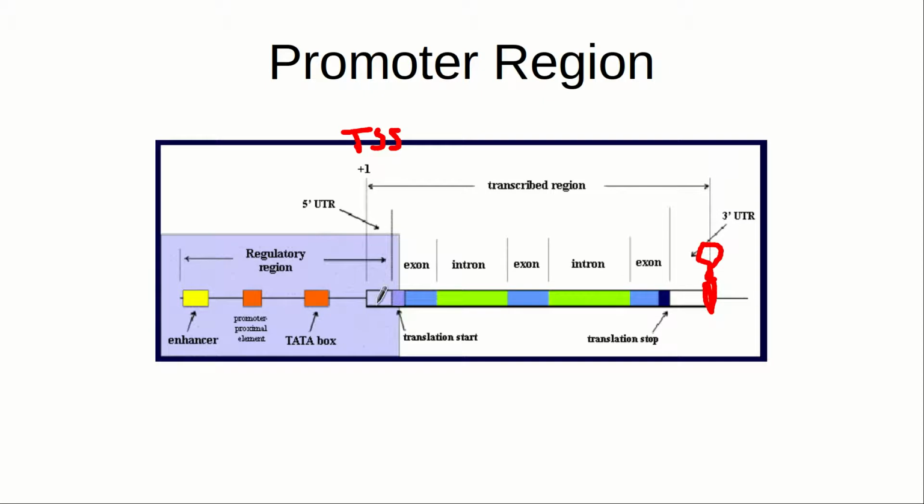Now, what we want to learn in this section is just where is the promoter region. That's the first thing we need to figure out. The regulatory region right here, that is the promoter region. It's the region where you have all the things that regulate this gene. Do you splice? How do you splice it? That's one type of regulation. How many do you make? Do you turn it on and off?